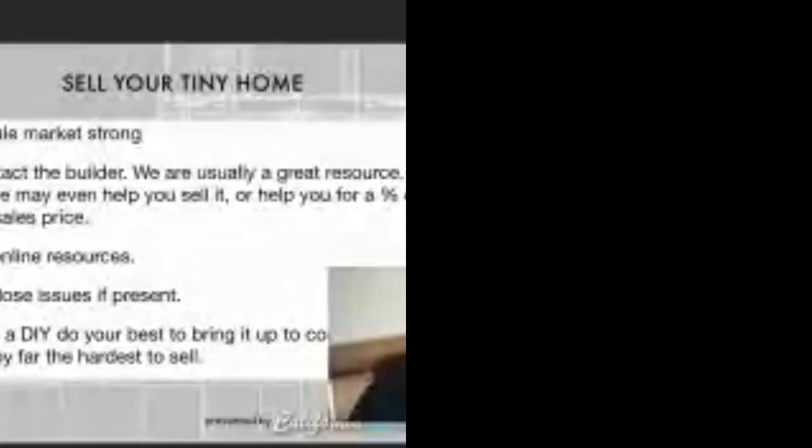Make sure you disclose issues if you're selling your house on tiny home listings or one of those other things. Like I said, so many houses are on there that are just messed up, and people are trying to ditch them so they can buy another tiny house, but don't say what the problems are. If you're selling a DIY, meaning you built it yourself or you bought a DIY and now you're trying to get rid of it, do your best to bring it up to code. Call some of these inspection companies. DIYs are the hardest to sell, and in some places, it's not legal to do so.